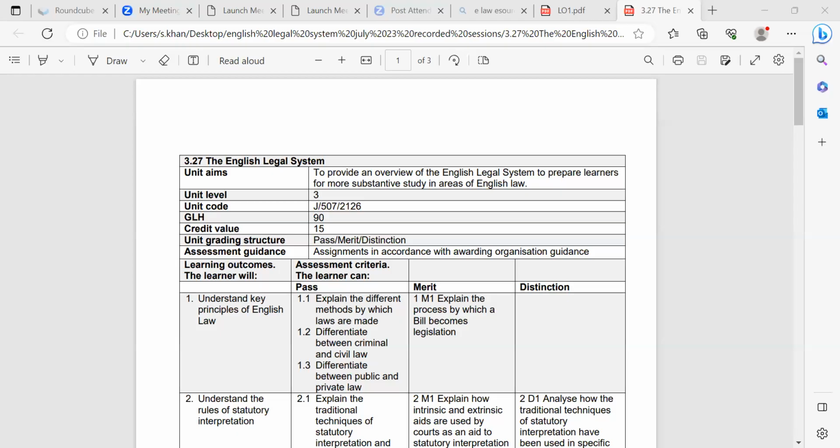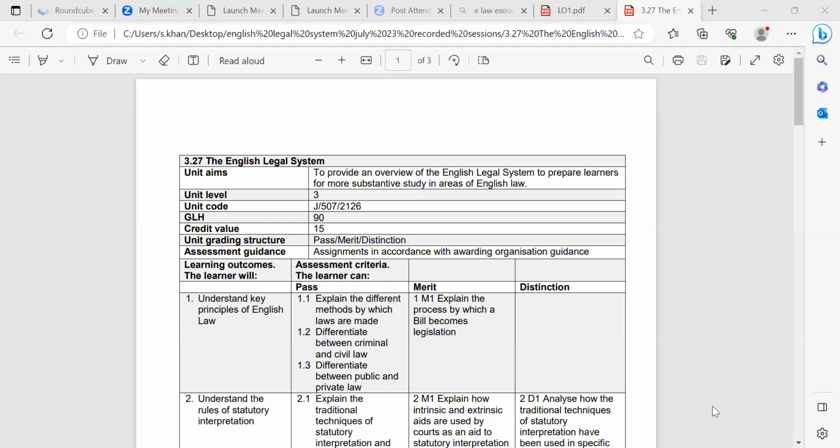Hi everyone, my name is Shazia Khan and I am the Head of Law for UK Varsity. I have been teaching law on undergraduate programmes and postgraduate programmes for the last 16 years at a variety of different institutions. I have a range of experience practicing law and dealing with client cases and representing clients at court. I've got a degree in international law and a master's in European law, and also have a PGCE in education.